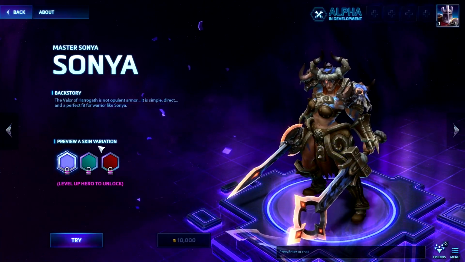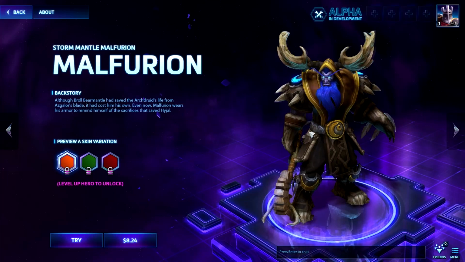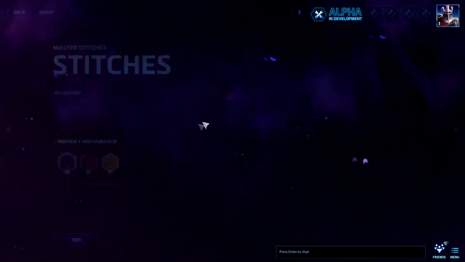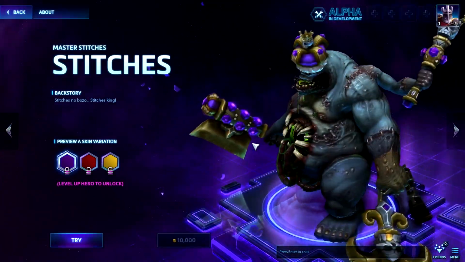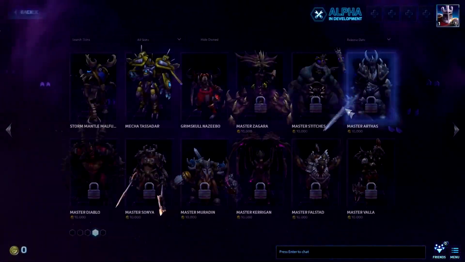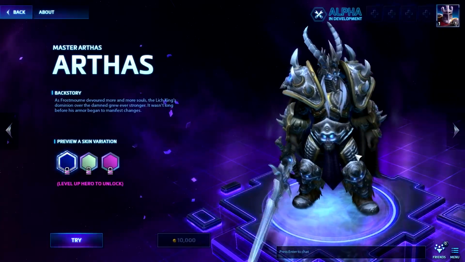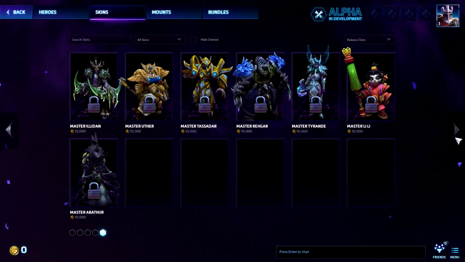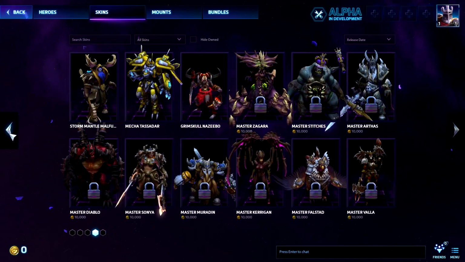Sonia, hello. Speak, pup. Speak, pup. Who else have we got here? Storm Mantle Malfurion. Hello there. I am listening. I am listening. You know what? It's the crazier ones that I really like. What's this? Master Stitches with a crown. What more? Crown Jewels. Oh my lord, it just gets crazier and crazier. Master Arthas. Frostmourne Hunger. Frostmourne hungers indeed. Oh, it just goes on and on. These are crazy skins and I love every single minute of it.